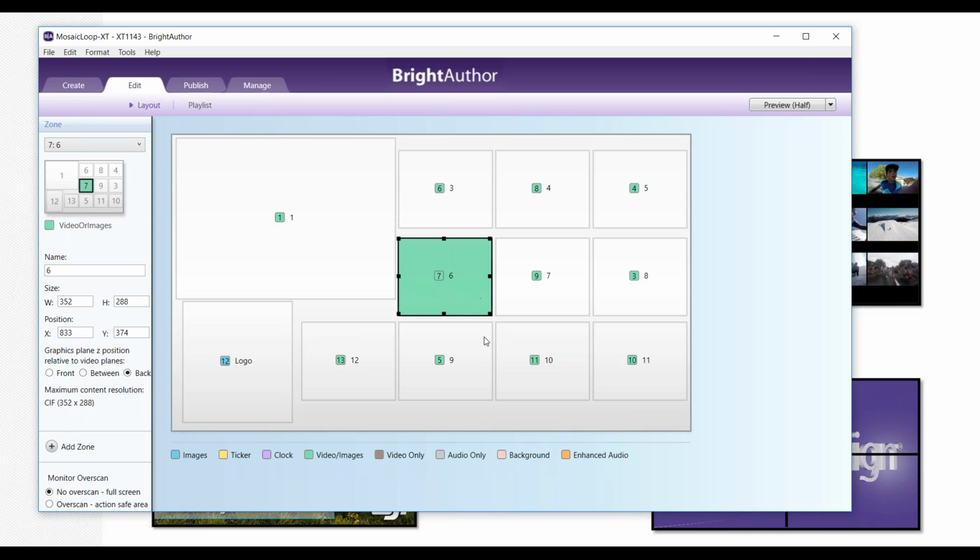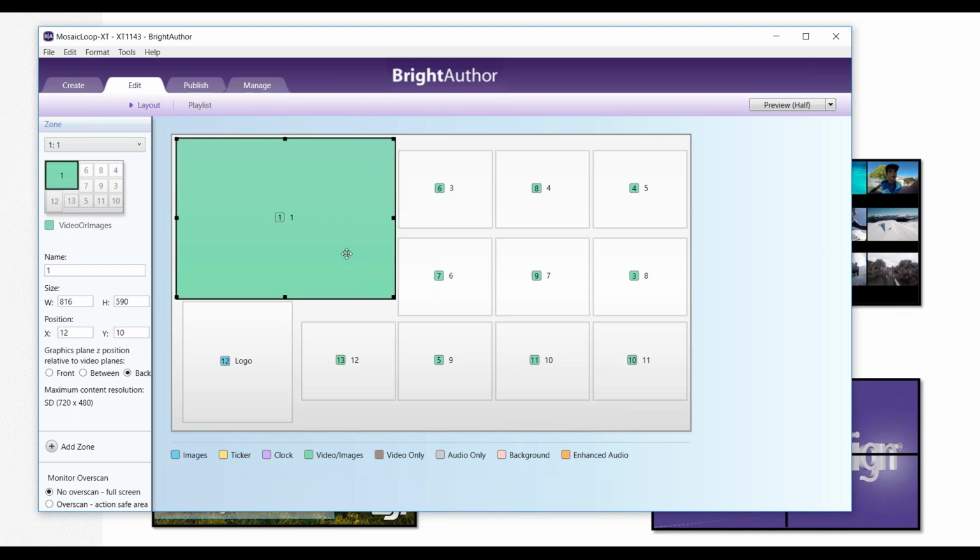So the way the Mosaic mode works, for example, if this is a window that supports what's called CIF at 352 by 288, that means the video in here can't be any bigger than that. So you wouldn't use Mosaic mode to, say, take a 1080 video and scale it down into a little window. The videos that play in that space can't exceed the resolution that's listed here. But as you can see, instead of just being able to play 2 videos on the screen, you can have a large number of videos playing on the screen using the Mosaic mode. And I'll show you how a project like this can be built.